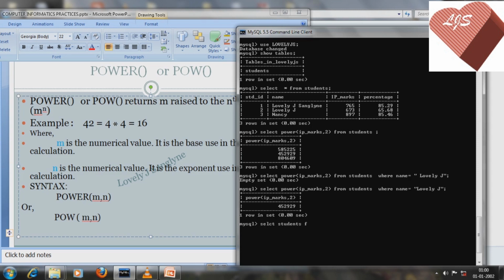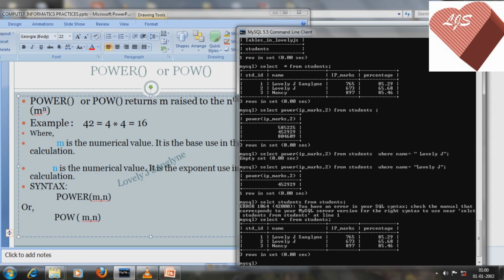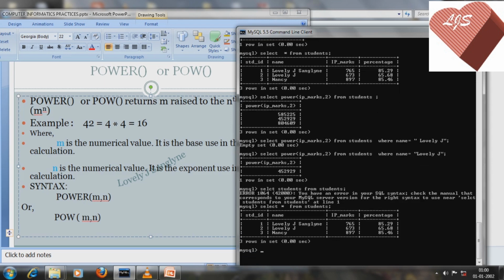Now suppose I want to select the students from the records of all the students. Now let me show you. After displaying the record using the power function only for one student, you can see here there is no change in the original table.